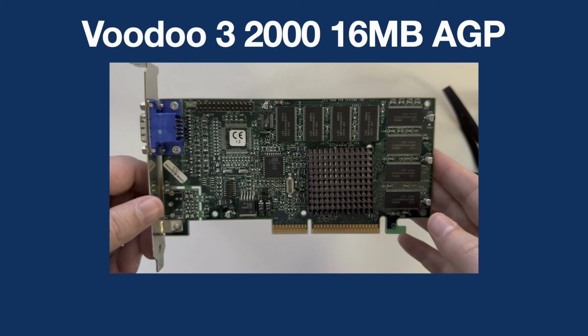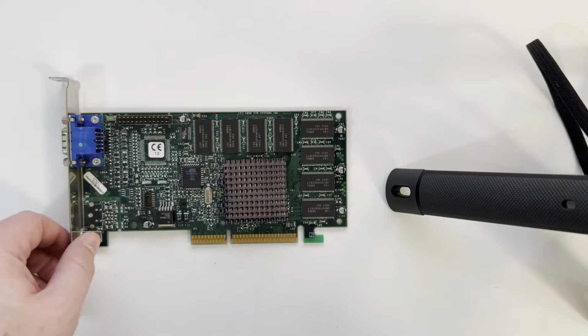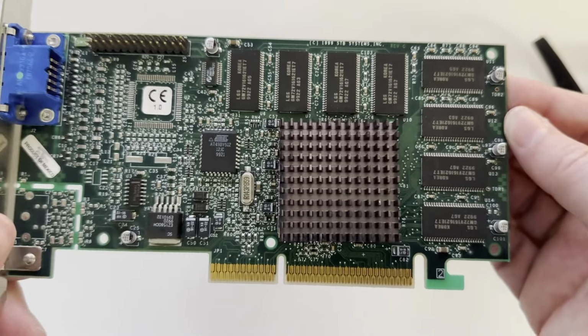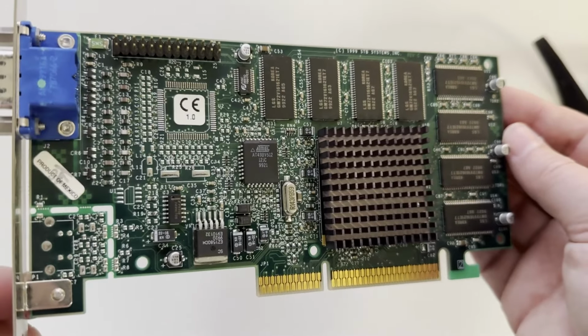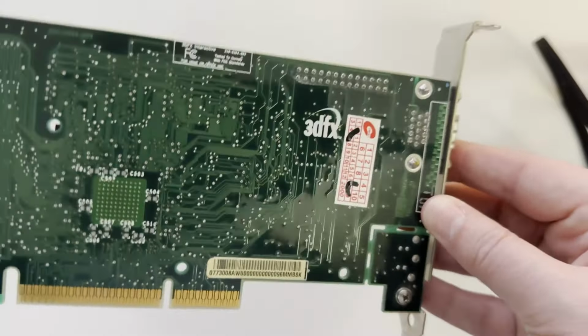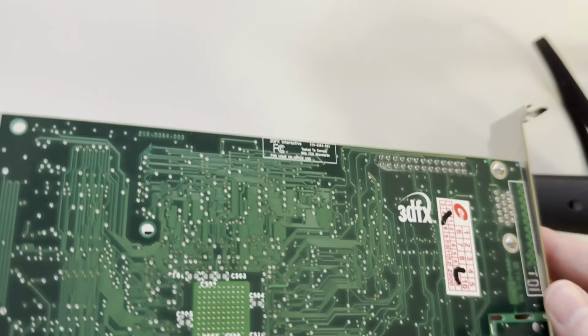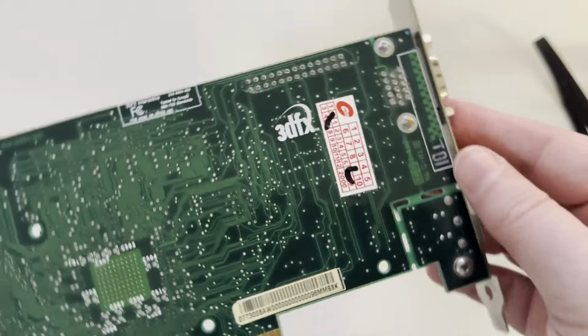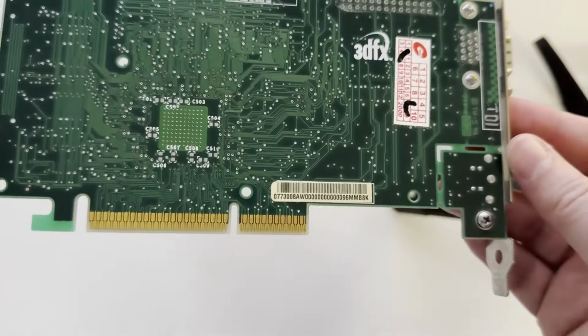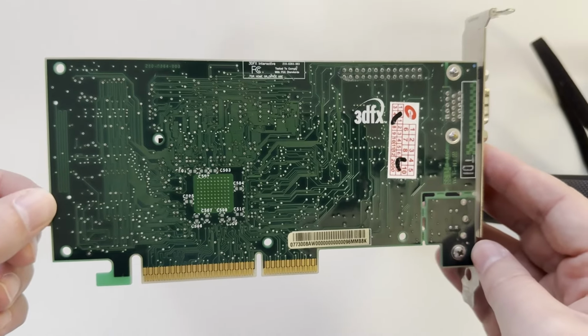So I assume the price difference wasn't huge. And so the only difference between the 2000 and the 3000 is the increase in core clock from 143 to 166. So this is the 2000, but again, this will be great for our PCI versus AGP benchmarks. So yeah, again, quite a nice card. The layout's a little bit different to the PCI one, but otherwise it's pretty similar, and I had no issues running it. So a nice little card, this one.